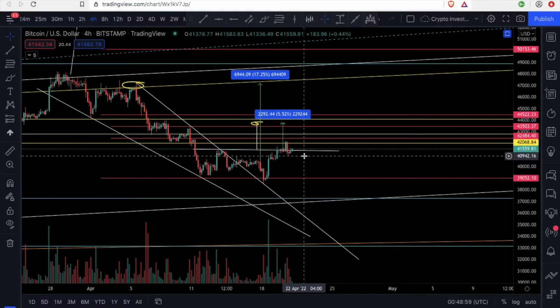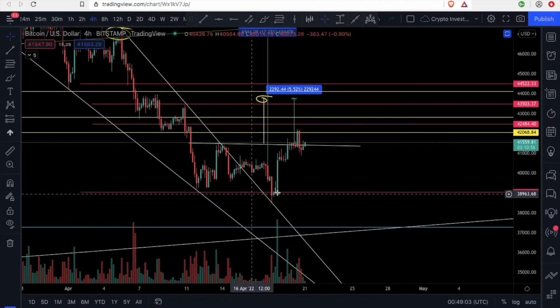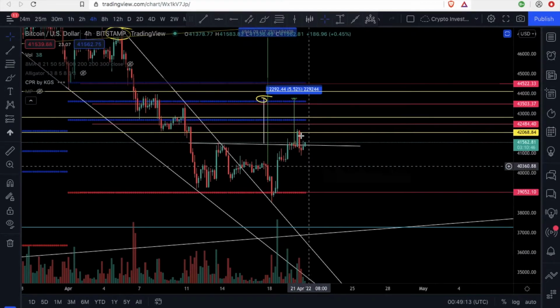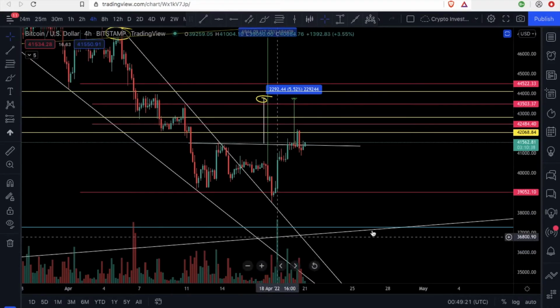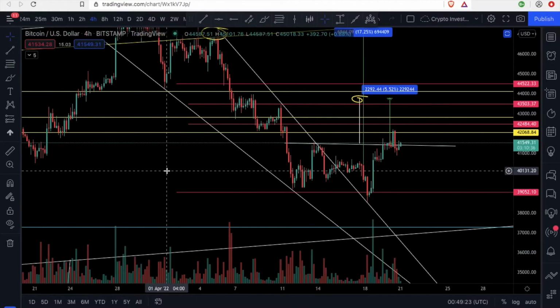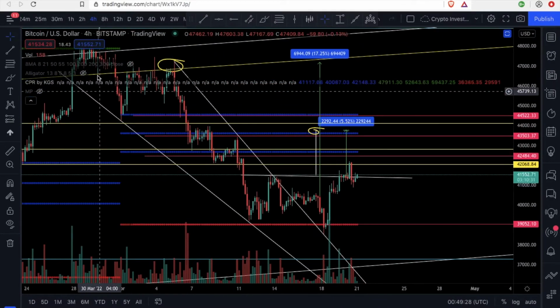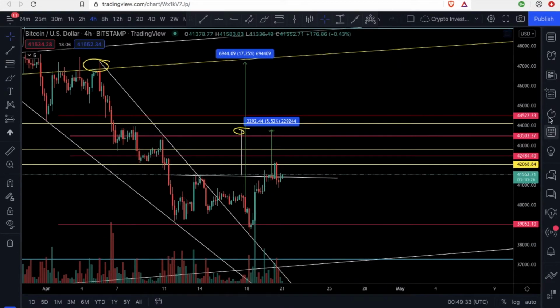So right now, you can also see that the Bitcoin price found support on these pink lines. Those are monthly pivot points, used by another very, very important indicator, the CPR pivot points, which are these lines over here. I just made them pink so they're easier to navigate and identify, because if you have this indicator on, then you have all of those lines added to all of the lines I already have. So it's better to have it like this, in my opinion.